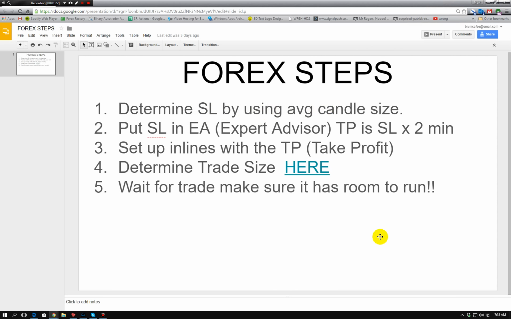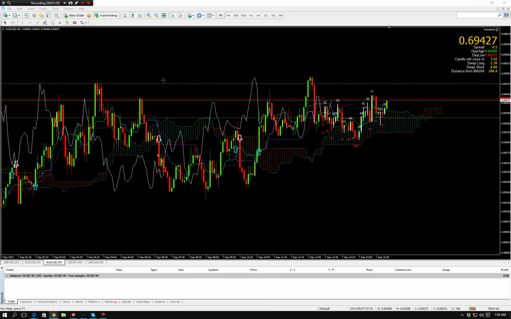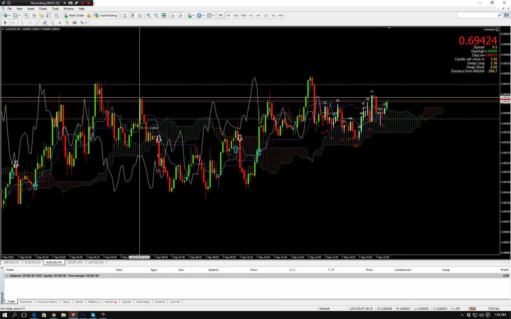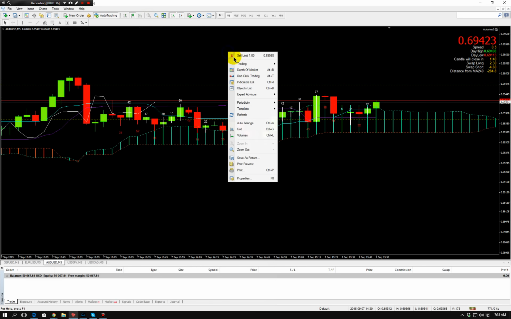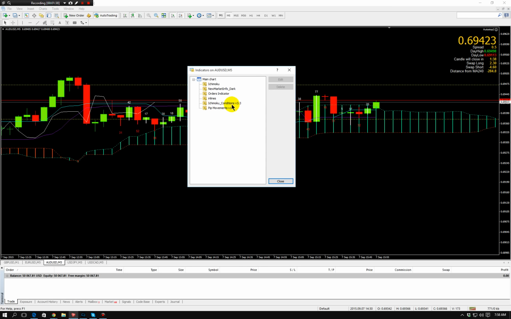Remember, our first step is always protect our money. We want to know what our stop loss is. Previously, to measure it, we push down the crosshairs, drag it, and measure the candle, and it'd be about 8.4 pips. In the new pack, I put an indicator in there for you. It's called pip movements. This is one that I had written for myself too.